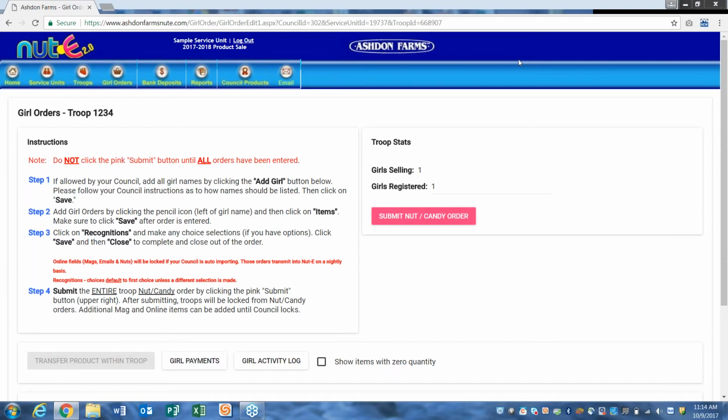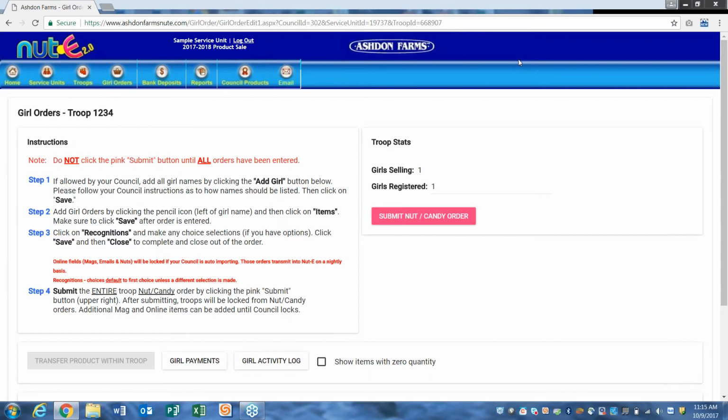Also, at the end of the paper sale, we're going to be looking at every troop and seeing how far away they are from the extra proceeds incentive for the cookie season. For fall product, the troop has to meet 70% total registered girl participation and $250 PGA. We do have some troops where one girl has sold over $1,700, and so their troop PGA, even with 7 girls, is 250, so they've already hit that with that one girl's sales.